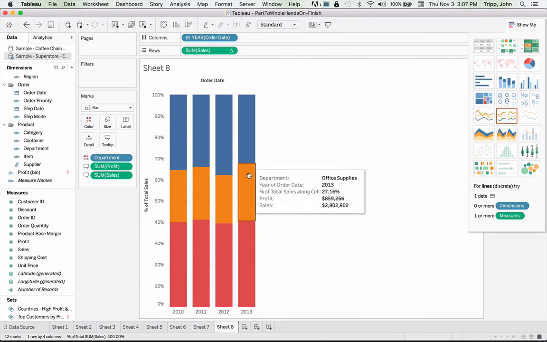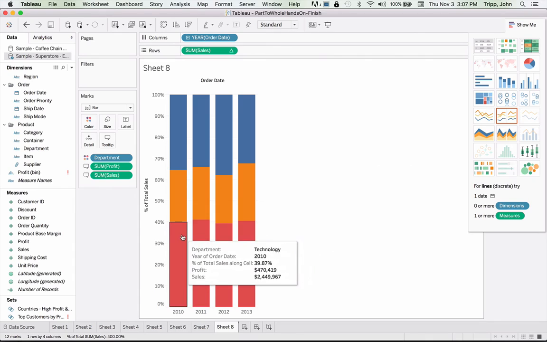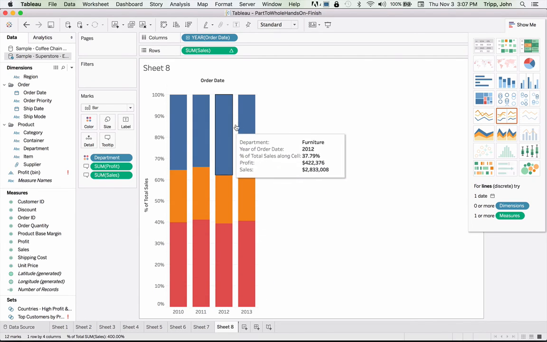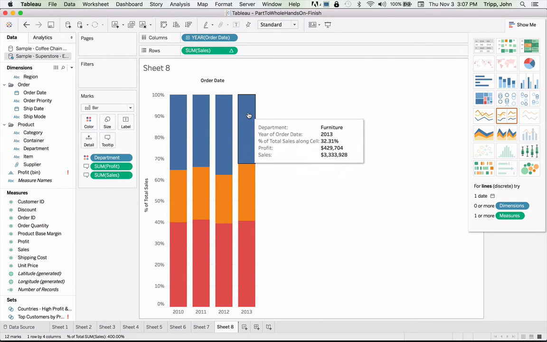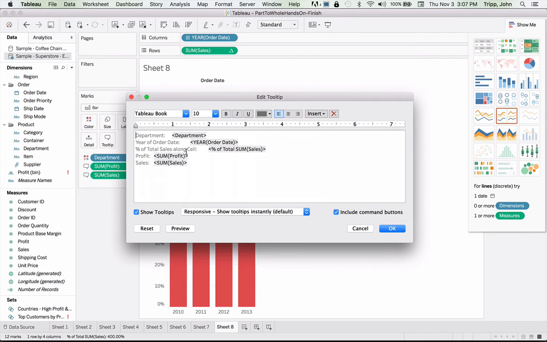Now, something that's kind of frustrating about the way that Tableau does tooltips is that when you add a field to the tooltip, it uses the name of the field. But when you have a calculation, it comes up with a kind of a crazy name for it. It's easy to edit that. Let's right-click on tooltip. My right-click is not working very well. And when I right-click, the Edit Tooltip comes up.